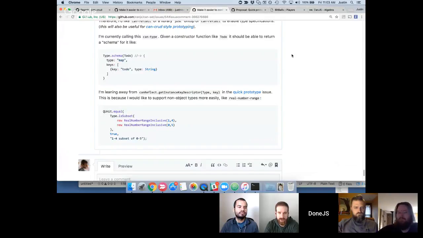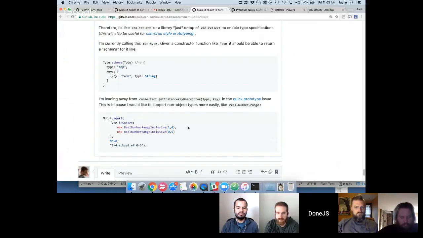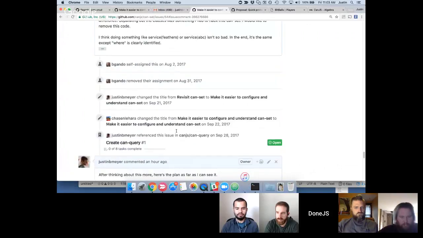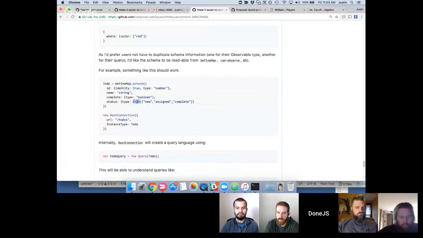So can I ask a question? Why do you want to be able to do that with non-map types? Okay, so what's the benefit? The benefit is, okay, so this is going to get really long. I wanted to get further in writing up this issue to explain exactly why. It's because people are going to have those as properties anyway. This enum is effectively one of those types. And we need to be able to do at least certain operations. Whether we need to be able to get the schema off of an enum is maybe slightly different from whether we need to be able to do set comparisons on an enum.